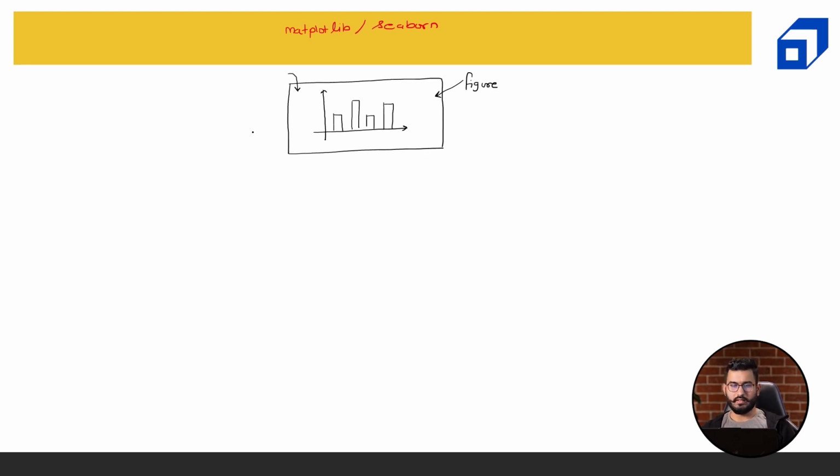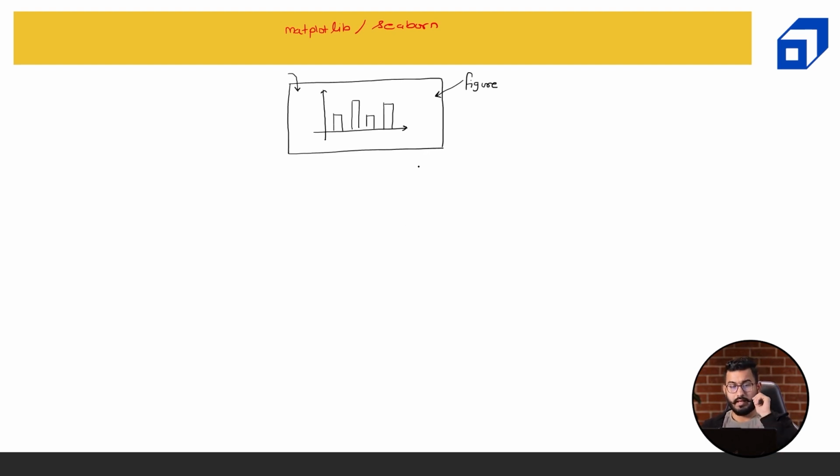So assume that I'm having an A4 size sheet. Assume that this hand is an A4 size sheet, and on top of that we have created a drawing. So this is a virtual space in my Python, and then on top of that we create any kind of plot or any number of plots you want.